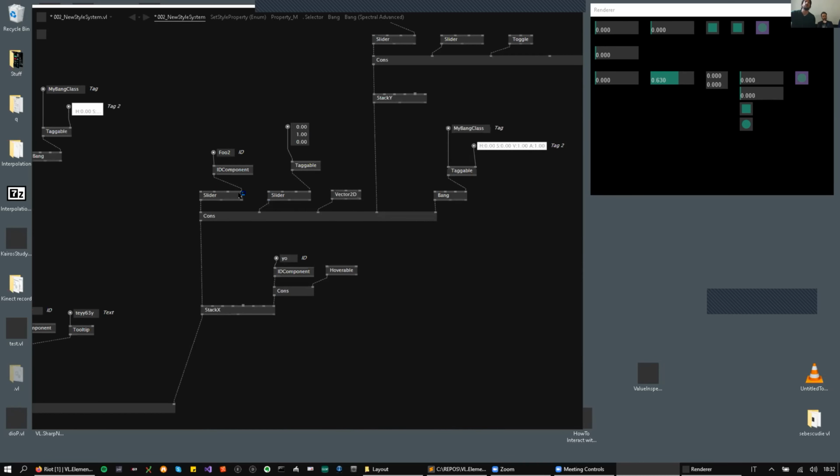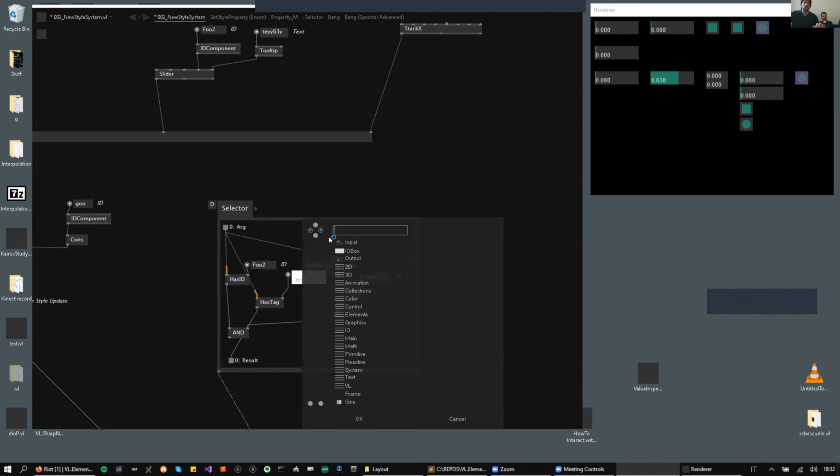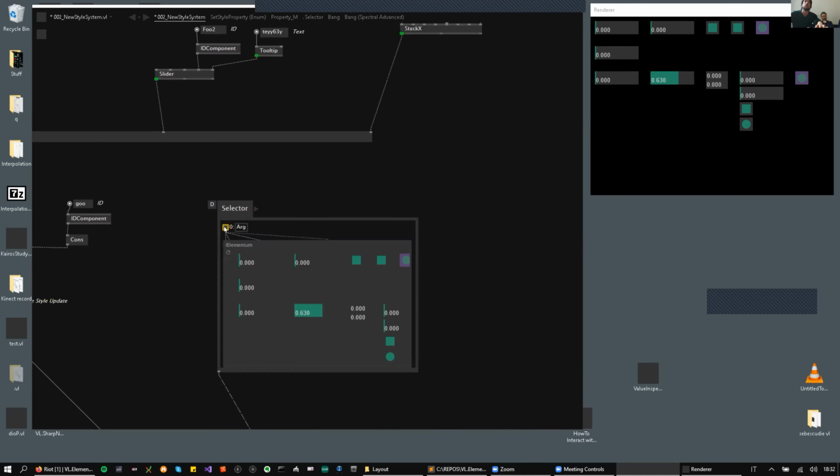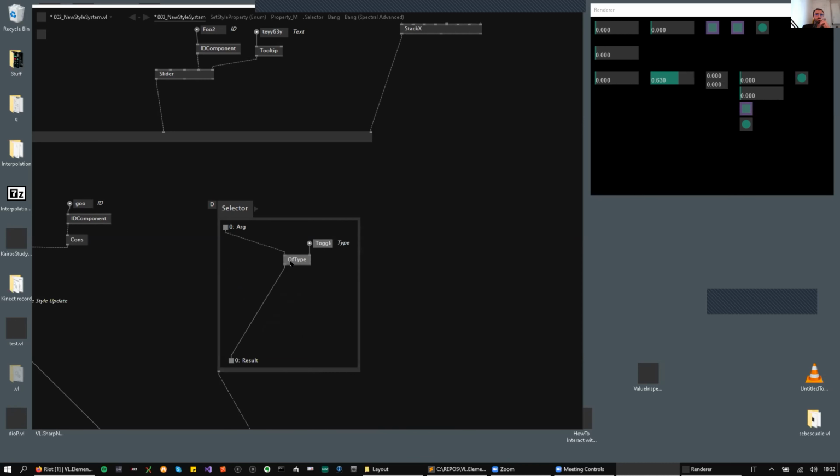Let's say there are two toggles here. If it's of type toggle, okay, like that. And I'm going to select all the toggles.